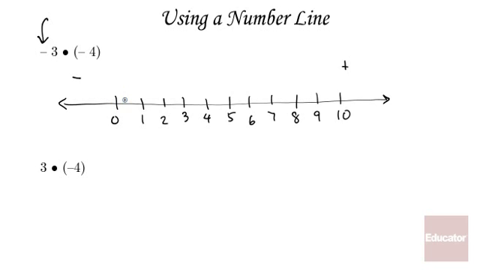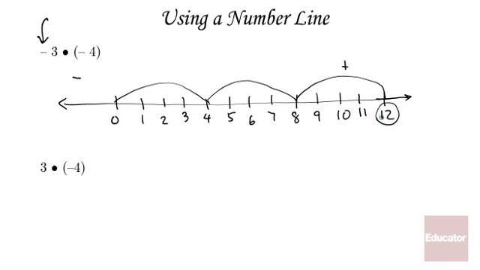So I'm going to go a group of 4, a group of 4. Need to extend my number line. And my last group of 4. So negative 3 times negative 4 ends up at positive 12 because of this first negative sign. That's telling me to take the opposite of moving in the negative 4 direction. Now there is no opposite with the 3. It just wants 3 groups of negative 4.